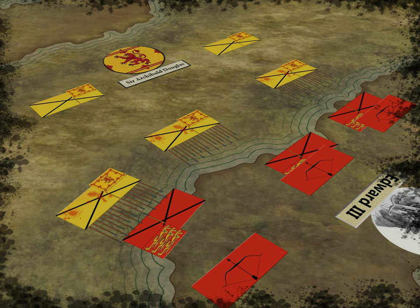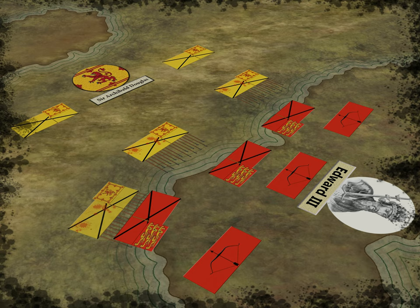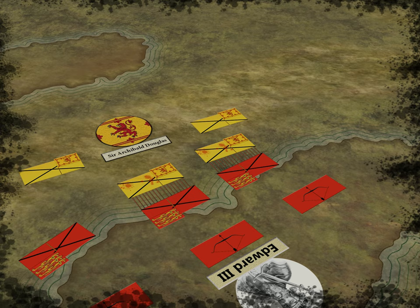It was the right flank under the Earl of Murray who first managed to break through the hail of arrows and engage the English infantry. As the two sides exchanged spear and sword, axe and mace, Sir Archibald kept his dismounted cavalry in reserve, hoping to plug the gaps wherever needed. Murray's division, however, quickly faded under the elite troops of the English army. The middle and the left schiltron then also engaged their English counterparts, but fared little better there. Sir Archibald's reserve infantry approached the battle lines, but at that point it was just too late to save his army.